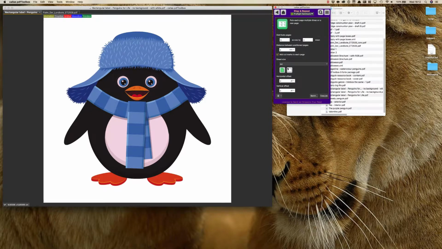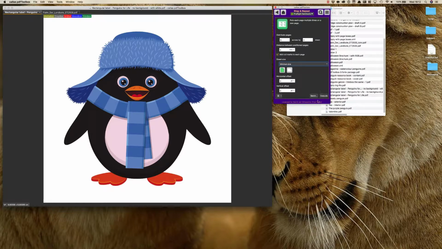So I could do step and repeat, say that I want 5 by 4, which spacing I want, whether I want cut marks or not, which page size I want. So in this case, I'm going to ask pdfToolbox to calculate how big the page would be if I want 5 by 4.